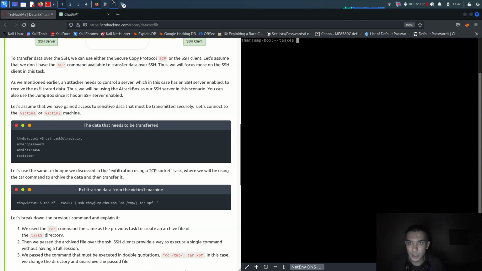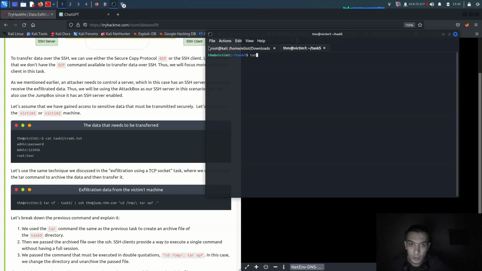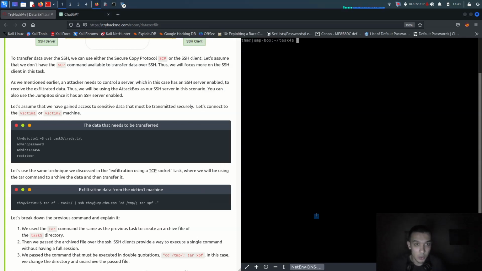So we have to use tar again. Let me clear here, and tar cv for task 5. Alright, now we have made task 5 into an archive. Now we have to connect to the server. We use SSH to TryHackMe at jump.tryhackme.com, or you can use this IP address.